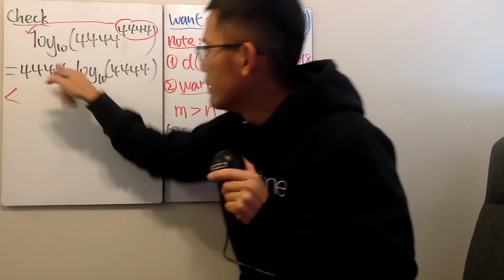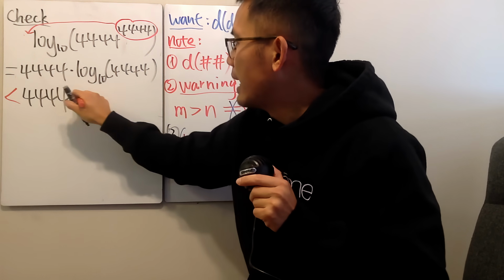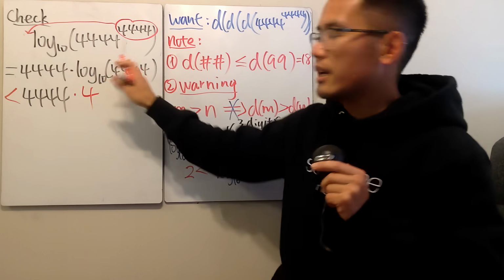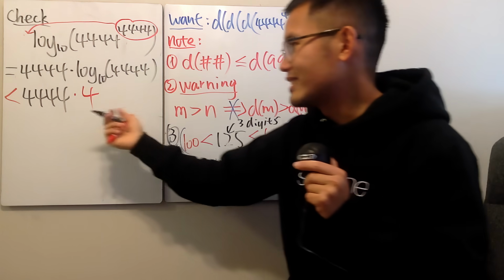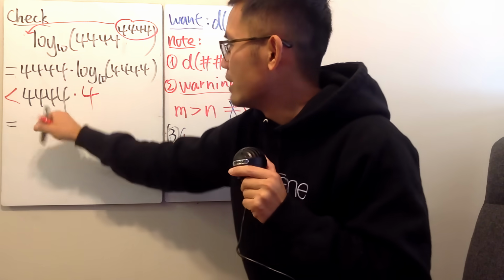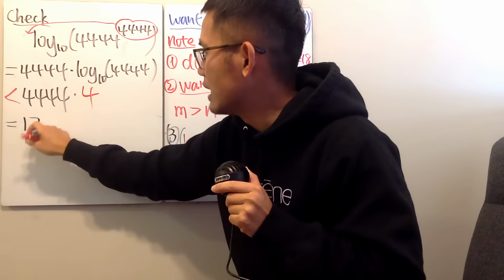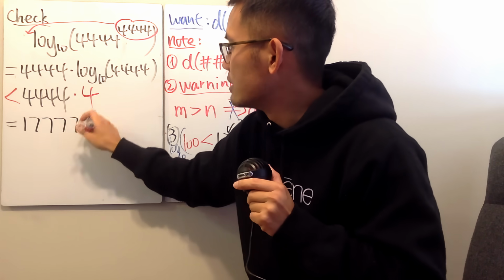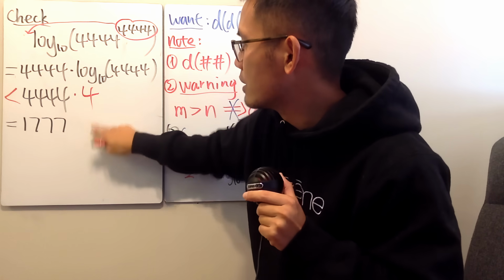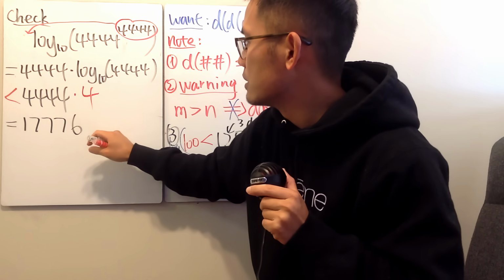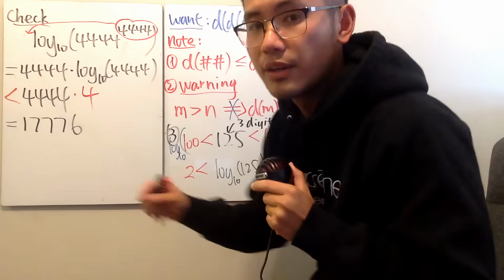We can say this is less than, of course, I will maintain 4444, but I will multiply it by 4. Because again, this right here is less than 4. We know that from this idea right here. So that's good. And then let's compute this. Just go ahead and do it. We have 4444 times 4, which is 17776. Let's see: 16, 16, 16, yeah, so 1, then 7, 7, 7, and then 6, like this, right?